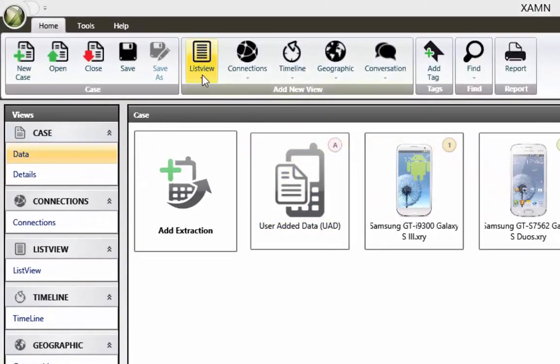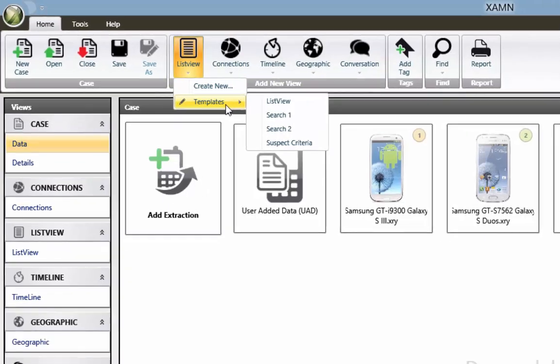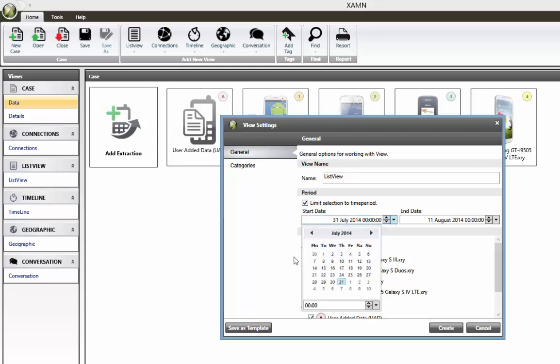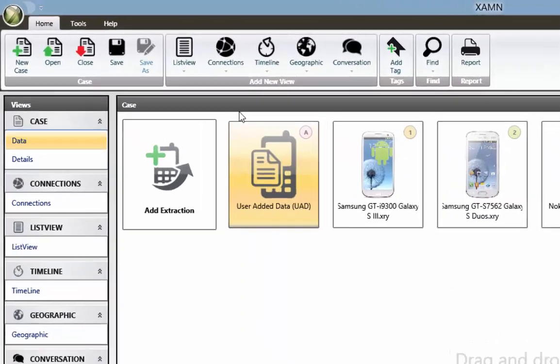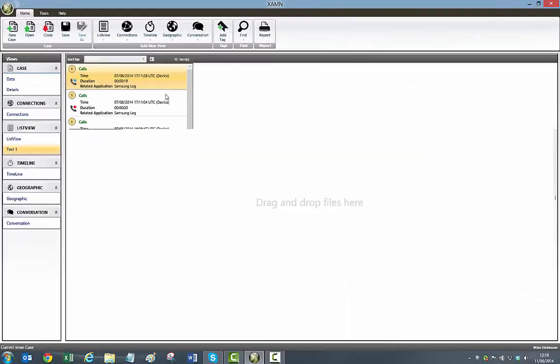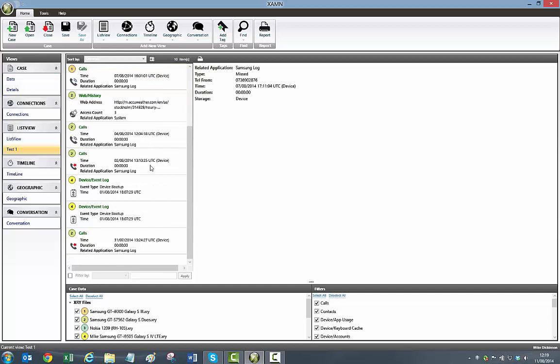If you go to any of the analytical views and click on them, you'll see a new function here for templates. If you regularly create the same sort of searches, this gives you the option to do it. So say for example you'd like to create a new template. Go into the default view settings, select a criteria by which you will default. Perhaps it's just the last month or the last week that you would like to look at. Give this view a particular name and then save as a template. This function will then be available for list views, as we can see here. I click on test one and immediately I have all the data that's created in the last couple of weeks.